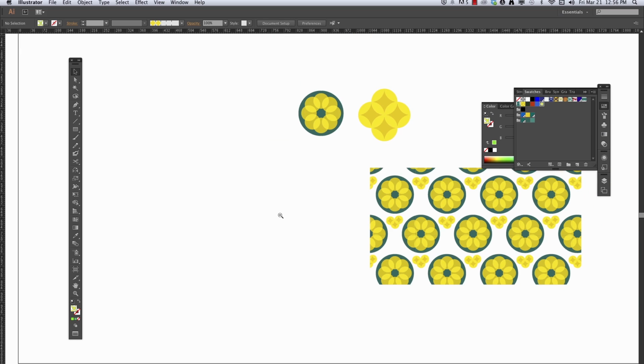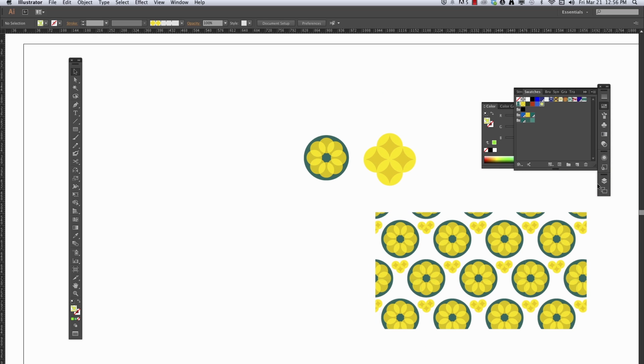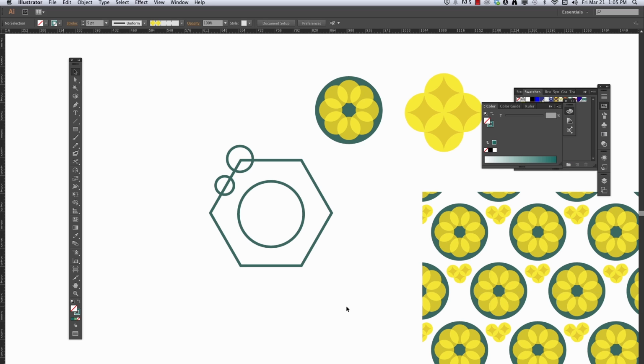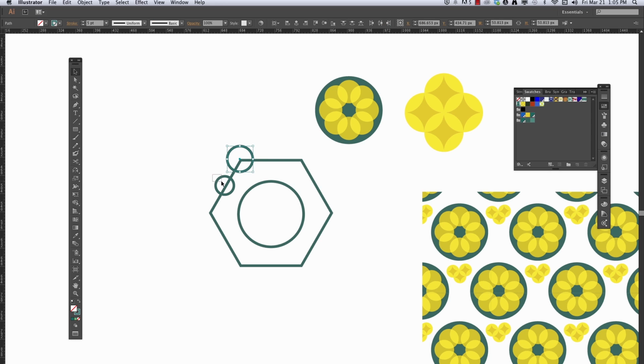Okay, let's do just a little bit more with these patterns. Another way that works out pretty good sometimes is to start off with something like this. It's a little bit more diagrammatic, and you just plan out the structure of your pattern a little bit. So if I go ahead and cut those, I suppose, and take these two.